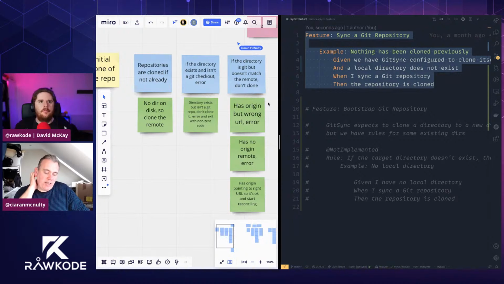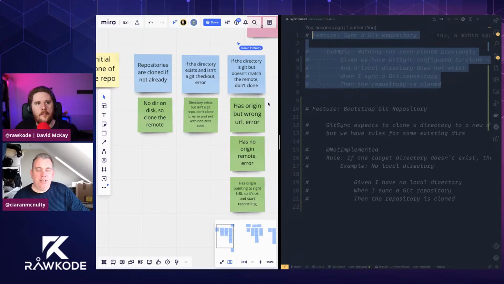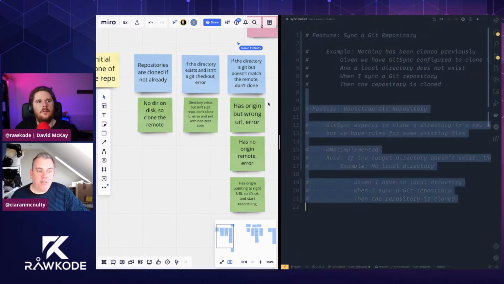So how do you stop things being implemented by a database trigger, or stop things being implemented by just Git already has that behavior? You have some abstraction, and you would replace Git with a fake in your tests, right? If you want to constrain it to just being implemented in that middle bit, which is more of a decoupled architecture. But the testing strategy helps you design that architecture.